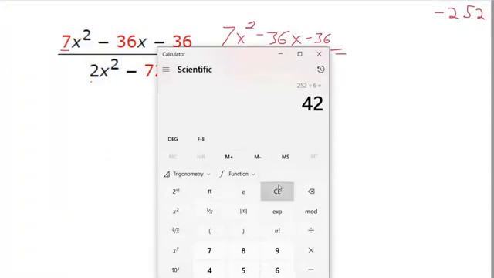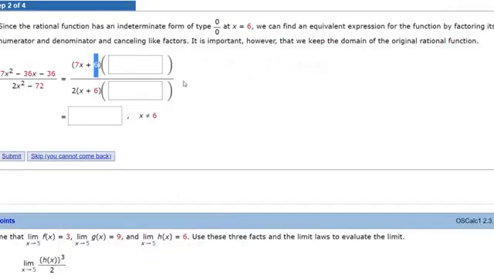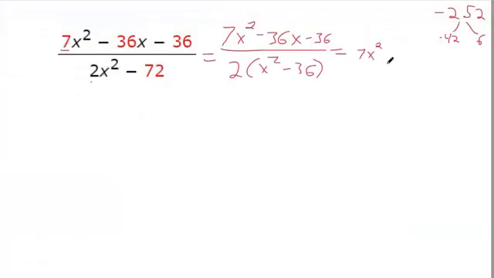That works. Okay, so look, take that negative 252 and divide by 6. So if you have negative 42 and a positive 6, those are two numbers that multiply to be negative 252, satisfying that first criteria. And those are two numbers that also add to be negative 36. So we're rewriting. It gave us the first factored piece, and that helped us skip some steps. Instead of guessing and checking all day long, we know what it's going to be.